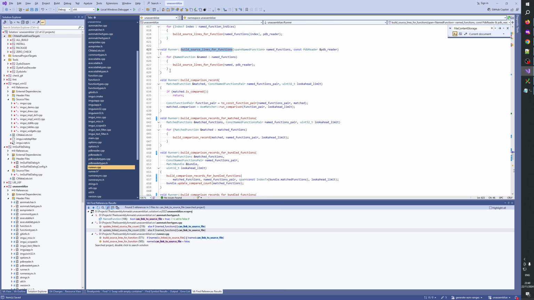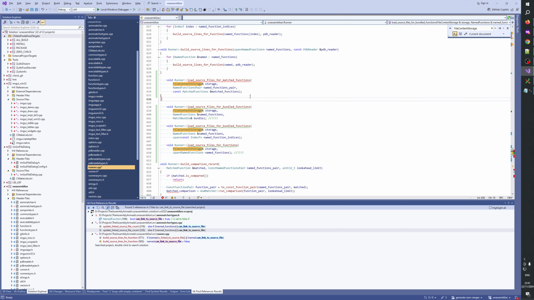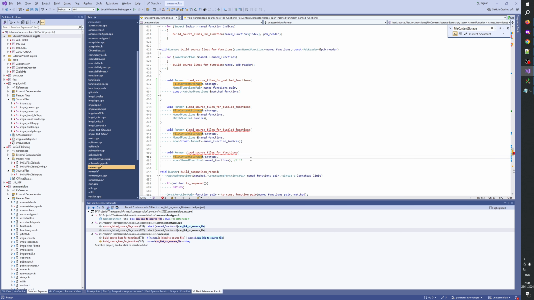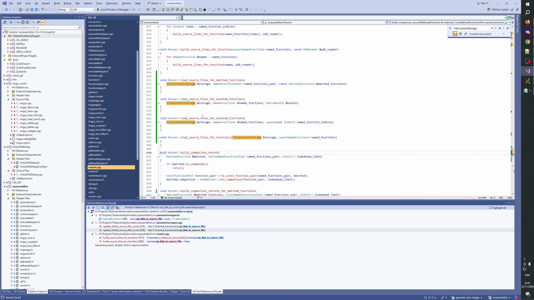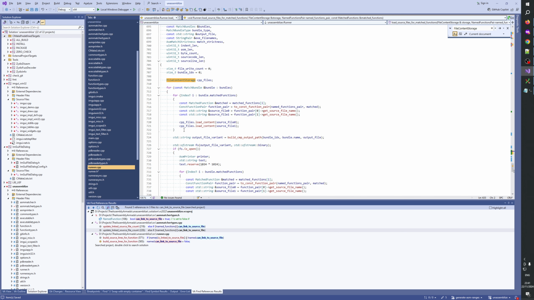Let's do that. Good. So let's go to our implementation here.